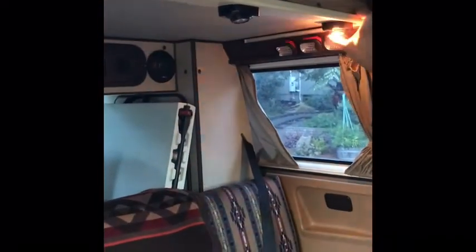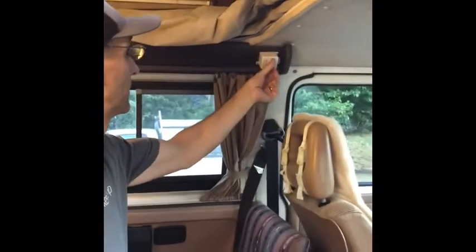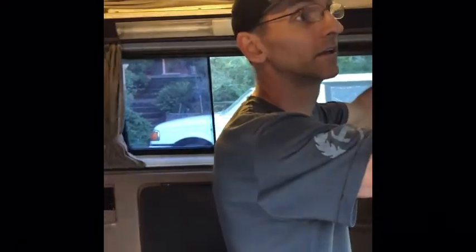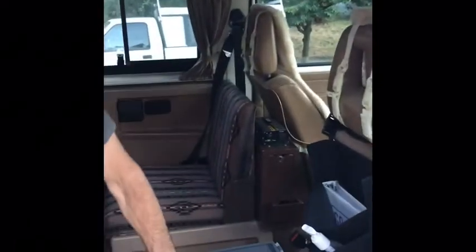There are three reading lights in the back that run off the camping battery — they're adjustable and nice for sitting in the van in the evening. General lighting has a switch right above the door, and those lights are on a dimmer located here. There's an additional set of lights up higher inside the pop top, also controlled by that same dimmer switch.